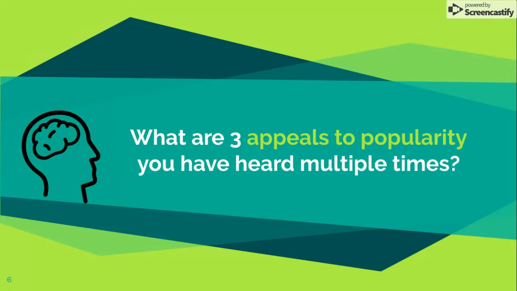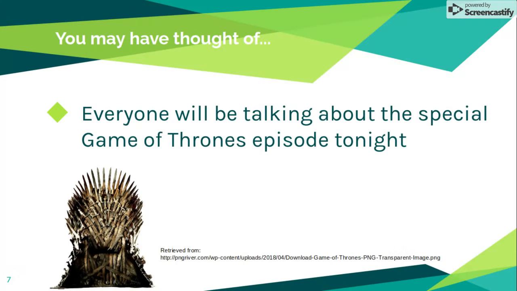All right, so some of the things you may have thought of are, well, maybe not about Game of Thrones, but about TV shows in general. You may have thought of something along the lines of, everyone will be talking about the special Game of Thrones episode tonight. So, by using the words everyone will be talking about and special, it makes it seem like you should be watching it too.